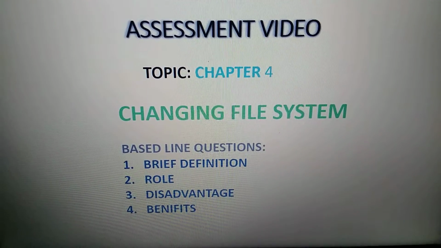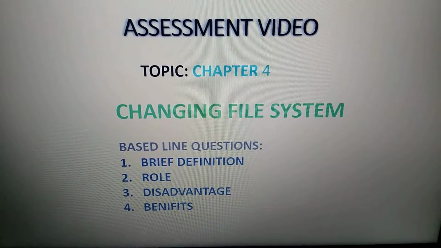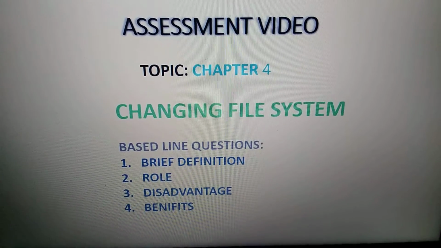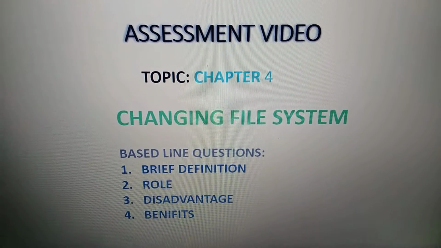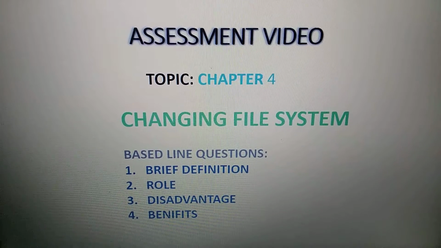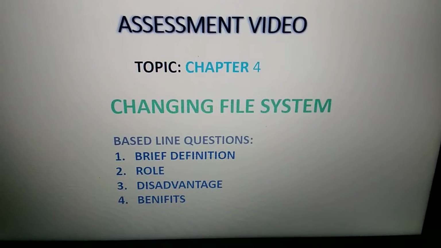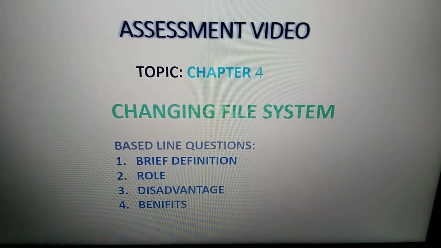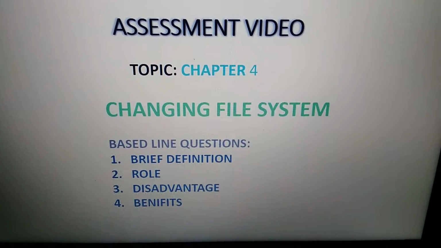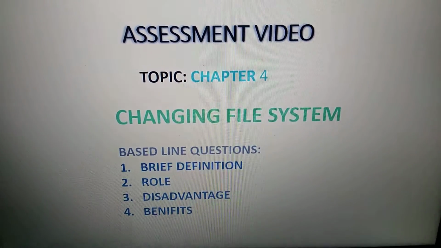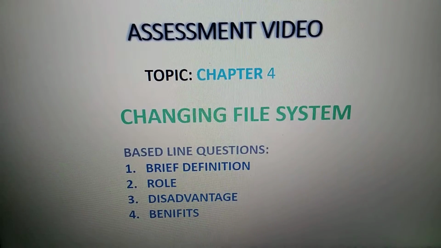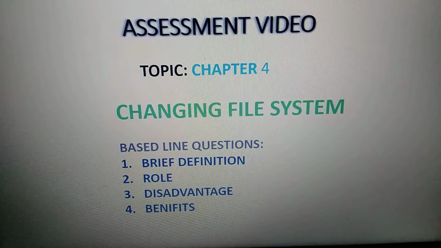So there are many types of file systems, but I'll give you two. The first is FAT32. The FAT32 file system can perfectly store information since it uses small clusters. For example, there are two 2GB partitions, and the first one uses the FAT16 file system, and the second one uses the FAT32 file system.